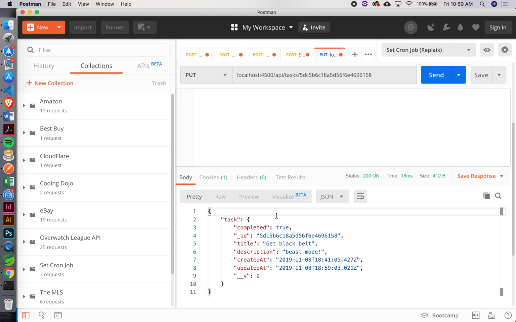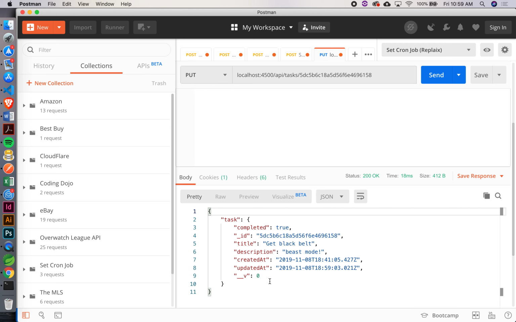Hey, wait a minute, it's still updated. What happened? Does anybody know or understand why that happened? It threw me off the first couple times I saw it. Because it wasn't setting description to anything, it wasn't running the validator for description. And that document already had something for a description. So according to Mongoose, that document's already okay. So if I just want to update a couple fields in it, I'm able to do that.